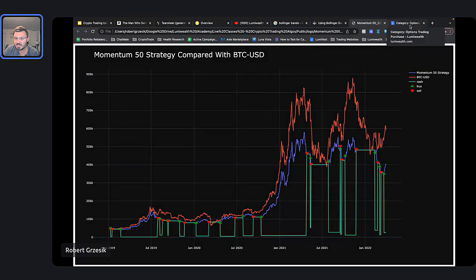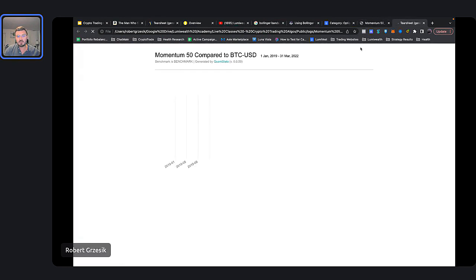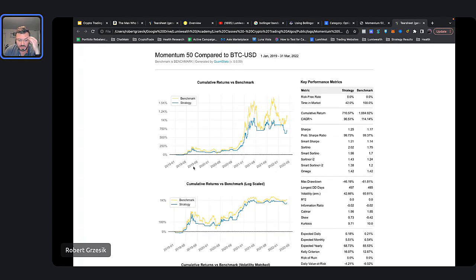So this is basically testing this algorithm for different inputs, right? So this is, for example, doing momentum of 50 for Bitcoin. You can tell when we did a momentum of 50, it's not beating Bitcoin. Bitcoin does better than us when we do a 50 momentum, right? Not much better, but a little bit better than us.